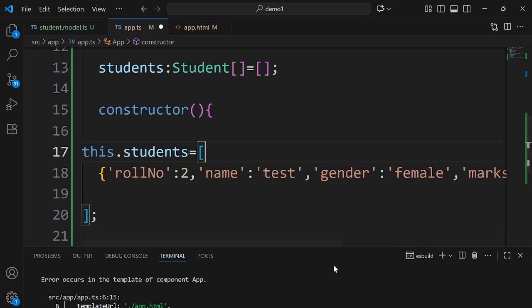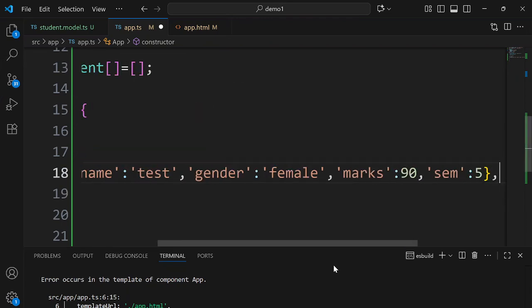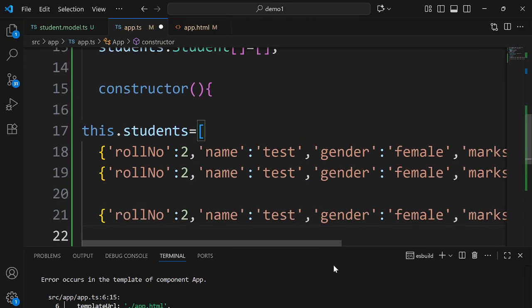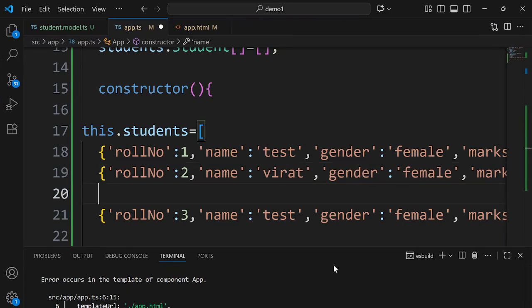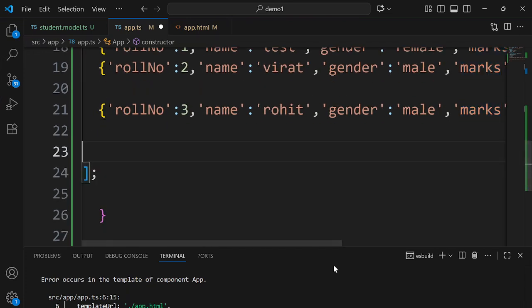One student is defined like this, then put a comma and keep defining the students you like. Roll numbers 1, 2 and 3. Names: the first is test, maybe Virat and Rohit, and then genders, male, and some marks. Let's keep the marks and semester the same.